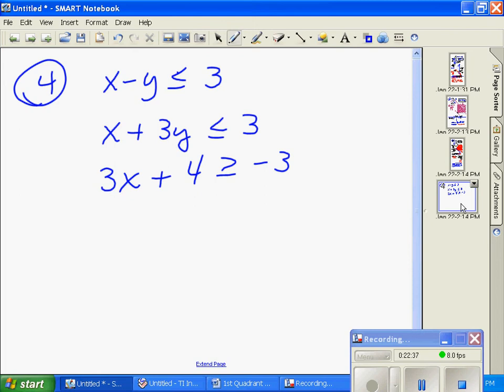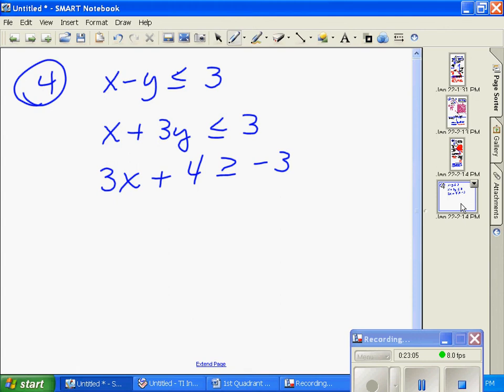This one. Now what I wanted to point out on this one is it just says graph the set of inequalities and find the corner points. It does not say anything about finding a maximum or minimum. There's no z equation. So this is something that goes back to section 3.1. But notice, do you see x greater than or equal to 0, or y greater than or equal to 0? And hopefully the answer is no. So this is not in the first quadrant. So let's just graph this system of inequalities.